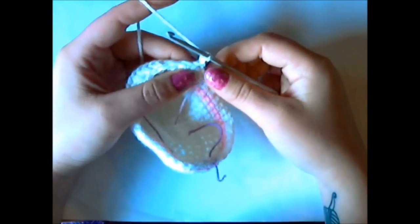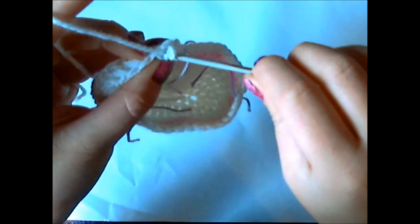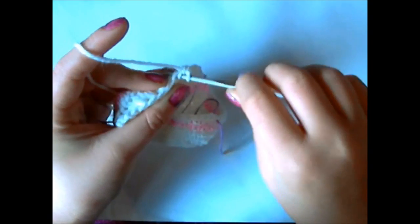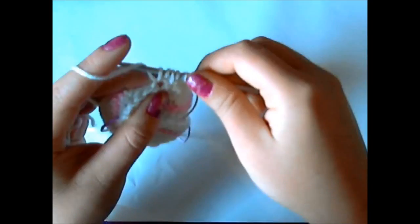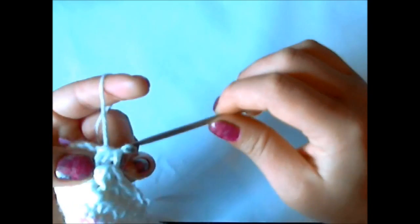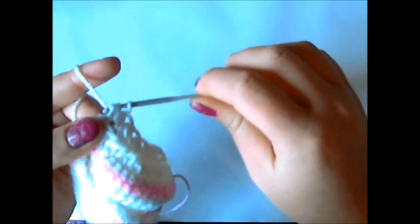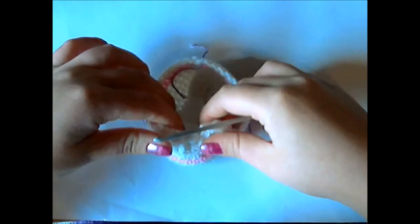This counts as your first half double crochet, so you want to work not into that stitch there, but go along into the next one. Half double crochet in the next stitch. Now you want to decrease the next 6 stitches, so we want to do 3 half double crochet 2 togethers. 1, 2, 3, and then you want to half double crochet into the last 2 stitches. 1, 2. Now you want to finish off there so we can do the tongue of the booty.